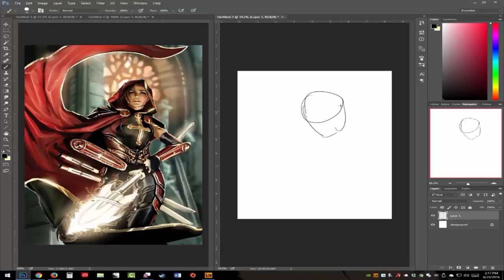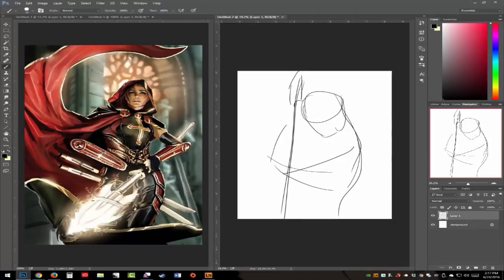I'm actually imagining more of a bust shot with her forehead pressed against the spear, kind of praying. And this is just keeping it loose and just getting a sense of the composition and the basic expression and anatomy in this gesture sketch.